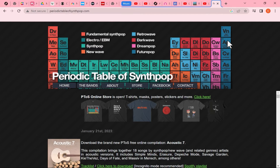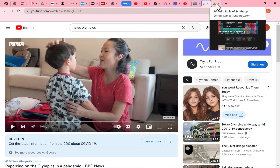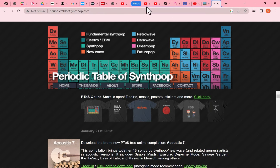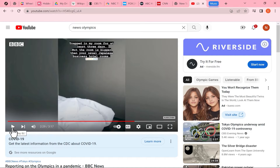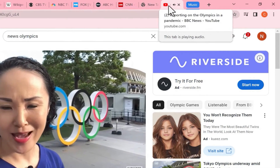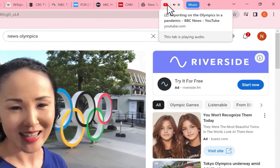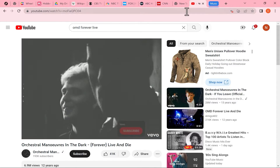The next couple of tips have to do with sound. Have you ever been using Google Chrome when suddenly one of your tabs starts making sounds? Maybe you were watching the news, paused it, but it unpauses — that happens to me quite often. In many cases you'll be able to see which tab is playing audio because there's a speaker icon on that tab. To turn off that sound, all you have to do is right-click on it and choose Mute Site, and now YouTube is muted. I could go to another YouTube video and play it, but no sound is produced because I've muted that tab.